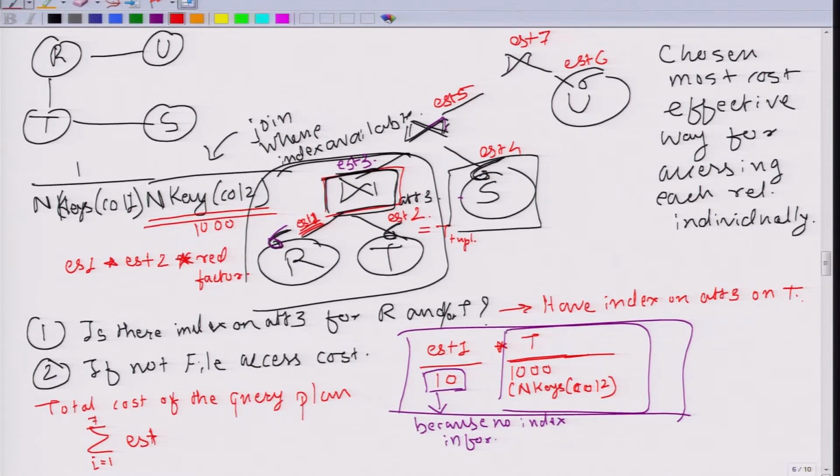So for this one particular plan, I have shown you stepwise how the estimation at every level is going to be done and what is the total cost of the query. Given a query, we already saw that this query had at least 3 different plans. There can be more than them. So for every plan you do this estimation and then you pick the plan which has the least cost, and cost is equal to the total number of estimates or cardinality, that is cardinality of the results that get generated.